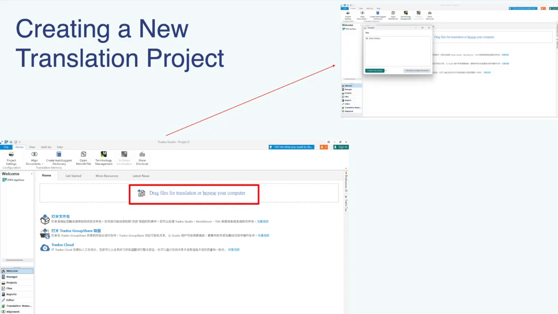Once you click Open to upload your document, Trados will present you with two options: Create New Project or Translate as Single Document. While it might be tempting to choose the simpler single document option, especially since we're only working with one file this time, it's generally better practice to create a full project. Why? Because projects are easier to manage and expand over time. You never know. There might be additional materials added later, or you may be asked to translate an updated version of the same announcement next year.